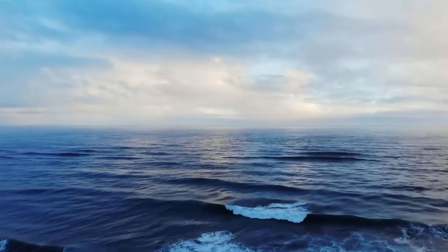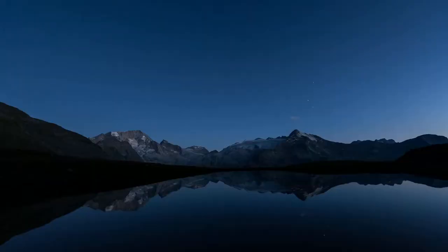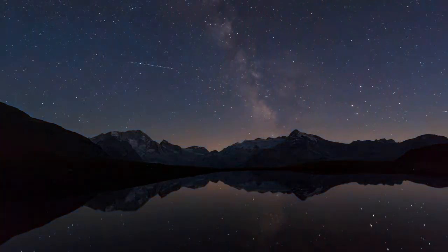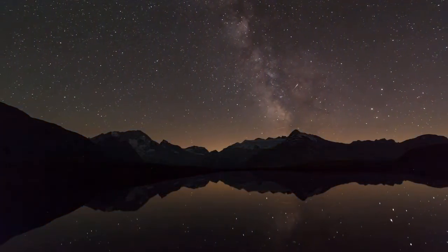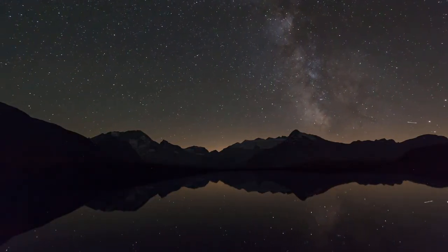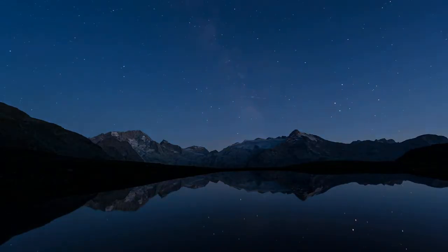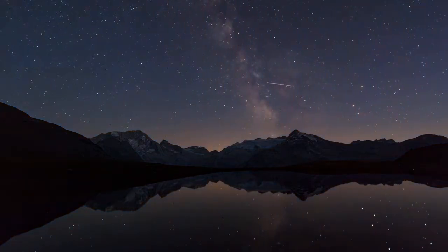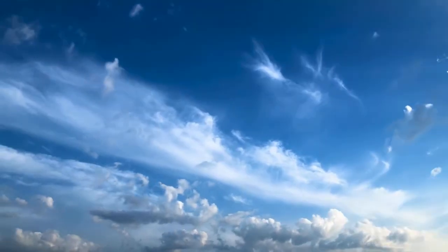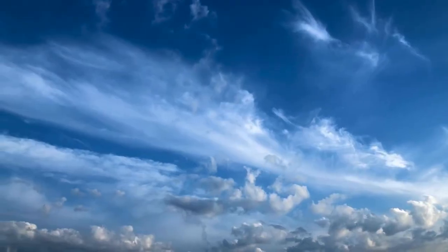The blue ocean planet we know as Earth is unique in our solar system — the other planets and moons lack comparable oceans and atmospheres. Yet when we look out at the daytime sky on a clear day, we see a similar blue to Earth reflected from above. The daytime sky's blue results from sunlight scattered by our atmosphere, but after sunset, outer space appears black with pinpricks of starlight. The darkness of space is akin to the deep ocean, while the blue daytime sky evokes reflections off shallow seas, and our home planet remains the only place where such vivid blues fill both sky and sea.